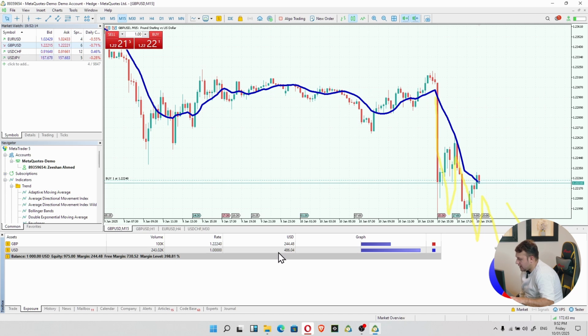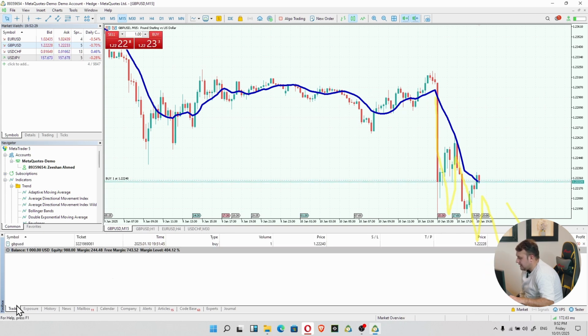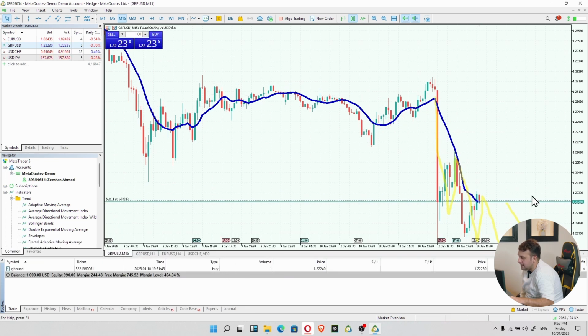The rest we have right now is 486, but the buying power left is 245. These are the margin level, the free margin, the equity, and this is the balance. And as we spoke earlier, we are in a buy position, buy side.